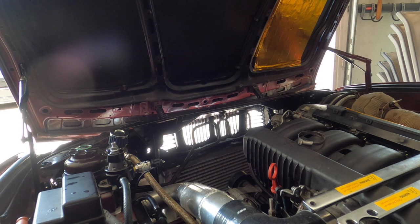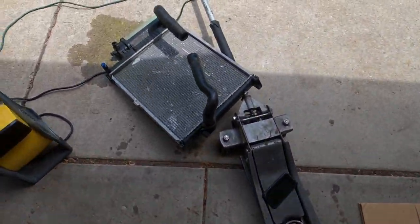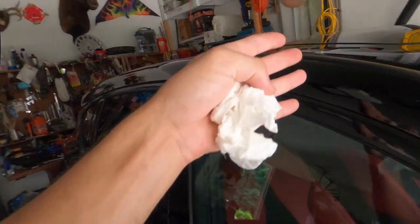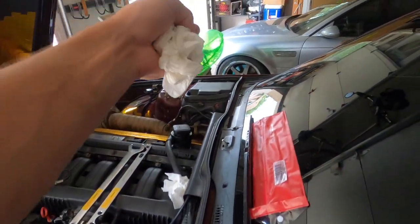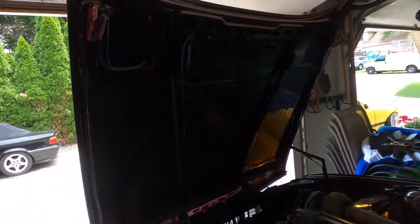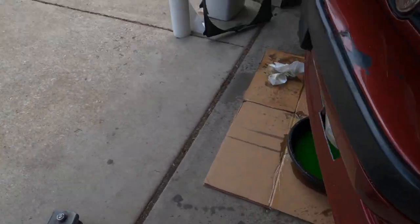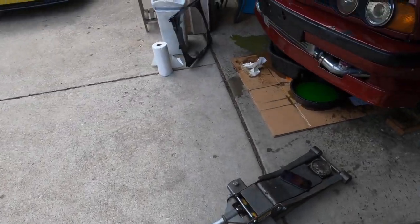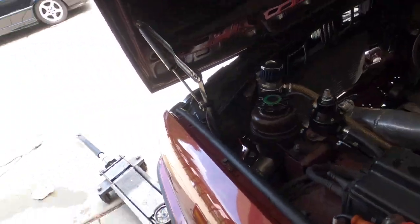I was pulling the radiator out and this dumb hose got locked underneath the belts and slingshot hot coolant right in my face - right in my eyes - so I had to run to the bathroom. Now I've got to clean off my sister's car because it got coolant on it, clean off the E34, the E46 got a little bit of coolant on it too. I just made a damn mess in the garage all because I couldn't just pull a stupid hose properly.